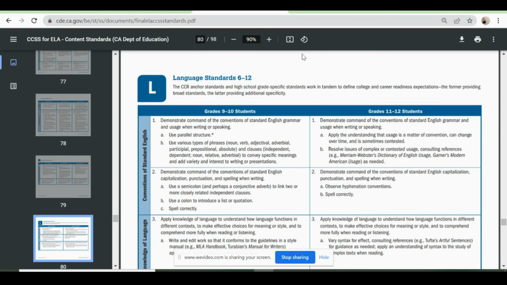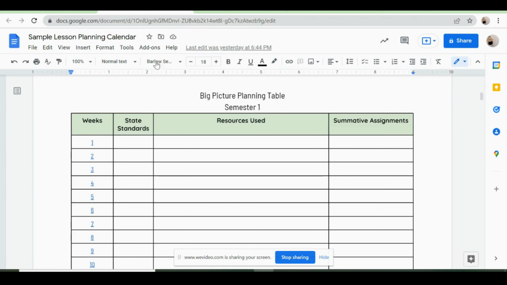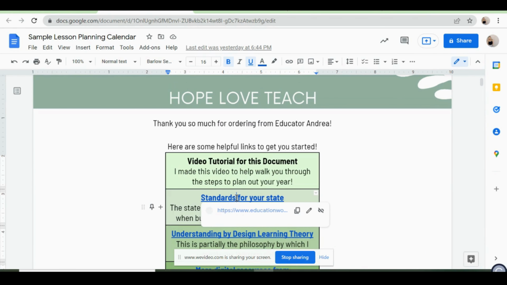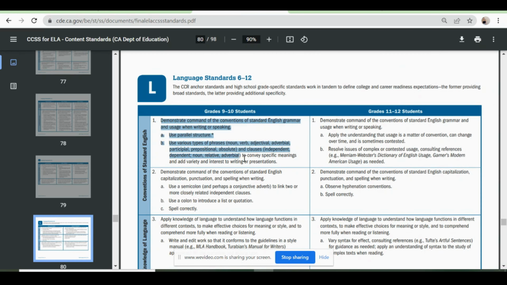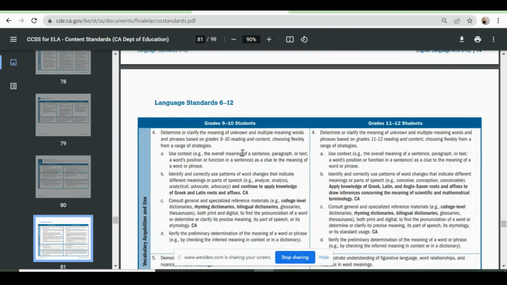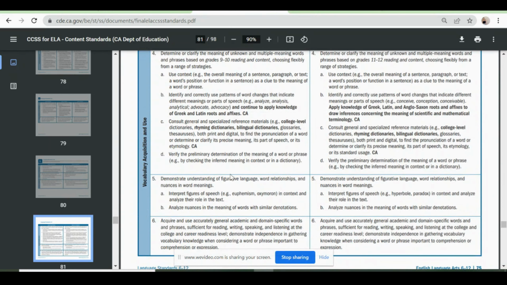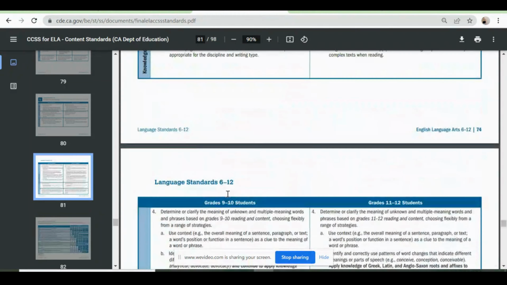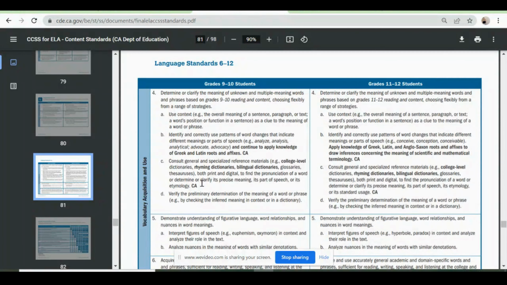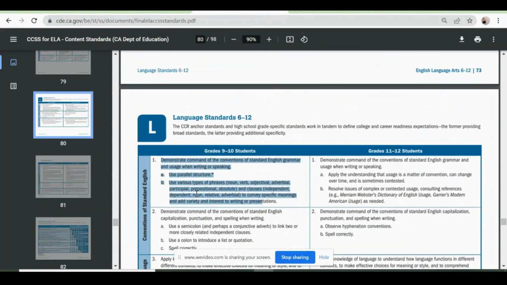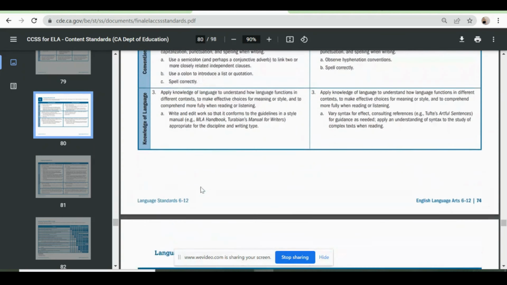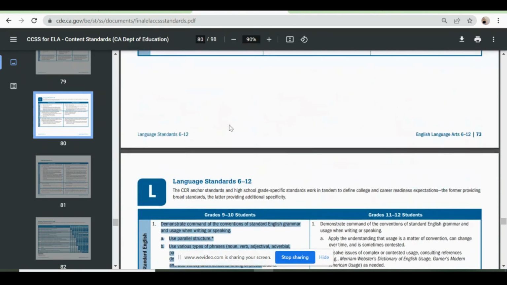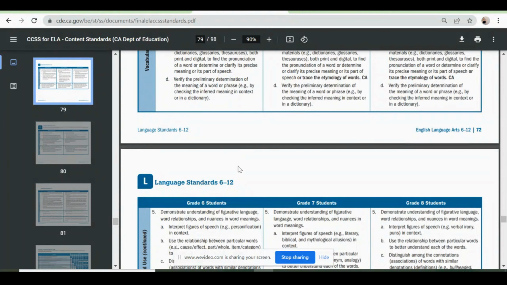So these are the state standards that I have. I do have it linked on this for you as well, where you can go and find the standards for your state. But I want to look through and see, okay, what are the standards? And I'm not going to figure out every single thing. They have so many, you guys. There are so many standards and they use really complicated phrasing. So I don't want you to look at that and freak out and be like, there's no way I can do all of this. Because the reality is that throughout the semester, you will cover most of these, but you do need to know what is out there, okay?